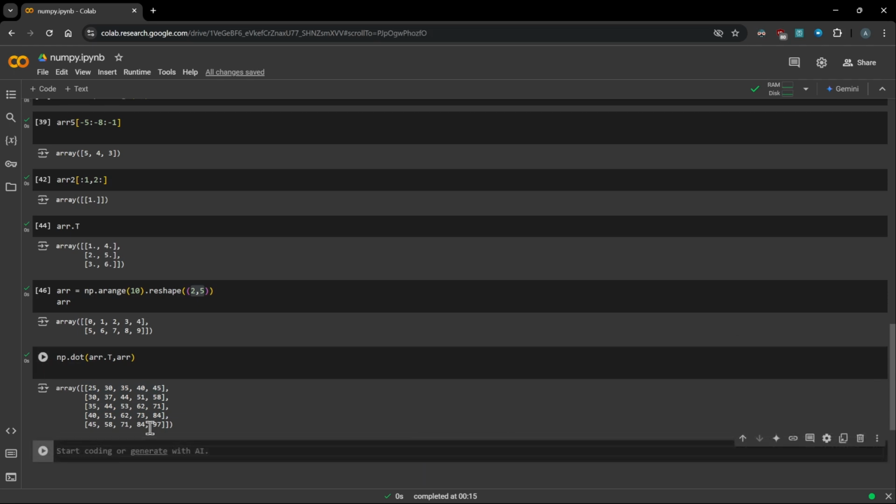I would suggest you go look into some advanced topics like broadcasting rules for NumPy arrays. This can give you some insight into the different rules for dot products, apart from the fact that the number of columns of the first array must be equal to the number of rows of the second array. There are some rules and regulations on how the NumPy dot product has been constructed, so I would suggest you look into that specifically.